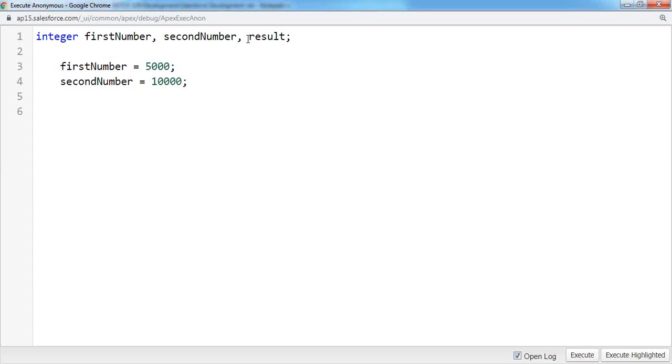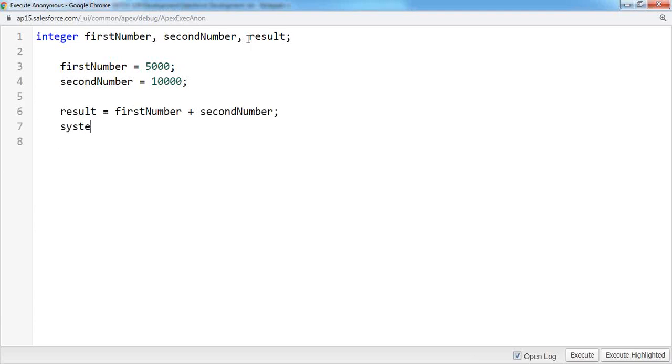Now I want to perform some operations here. What is the first operation? Addition. How can we do that? Result equals first number plus second number.